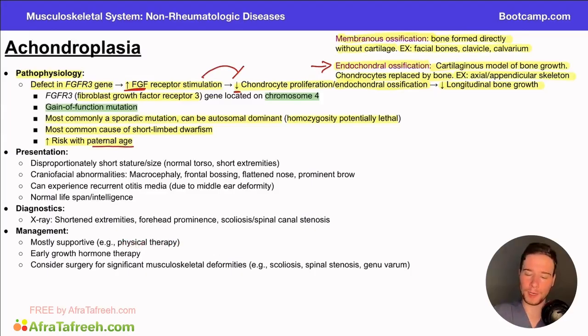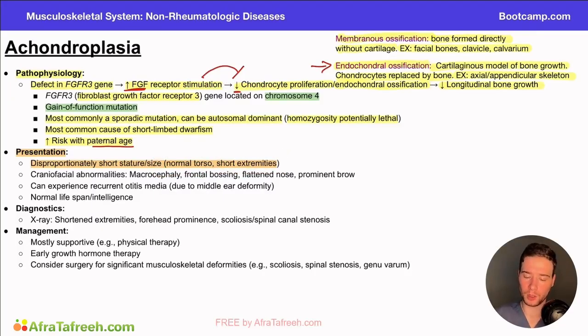Now, when we think about the presentation here, we're really going to be looking at some key classic findings, one of which is disproportionately short stature and size. They have a normal torso, but they have short extremities. This is important to keep in mind, right? Because the primary problem here is with endochondral ossification and the extremities. The appendicular skeleton is going to be the extension of our long bones, our femur, our humerus, legs, and arms. And so it makes sense that these patients are going to have short extremities if they have a problem in that growth formation. Now, keep in mind, typically they have a normal sized torso. So it really is the legs and the arms that present the most obvious in the patient on exam.